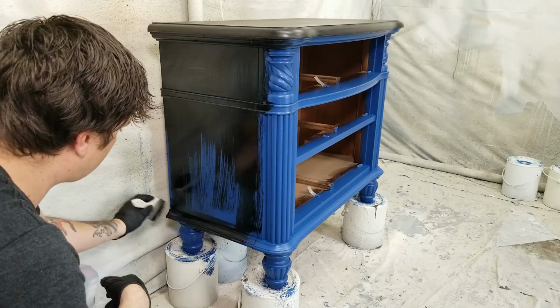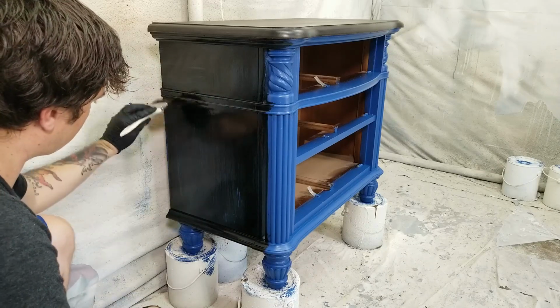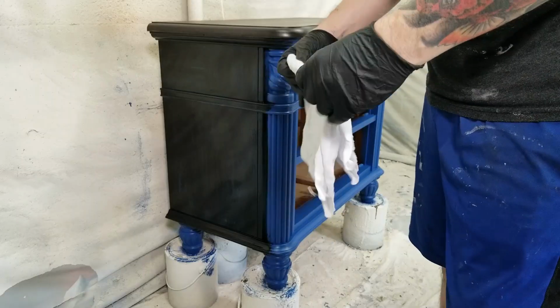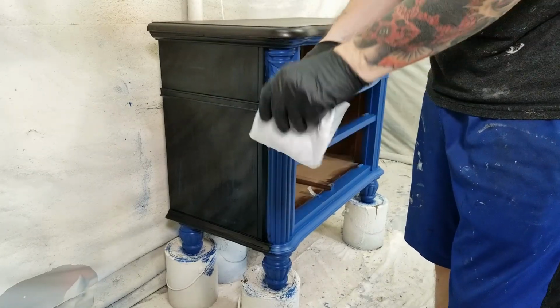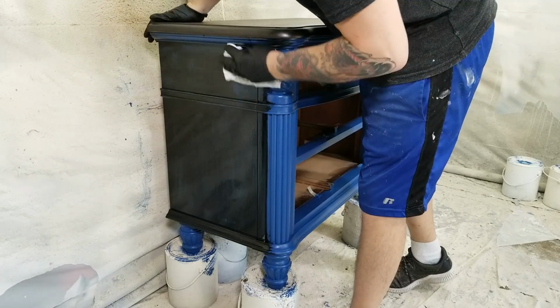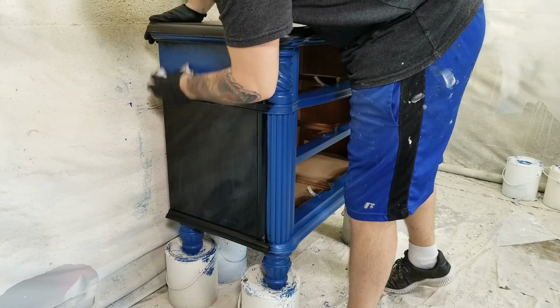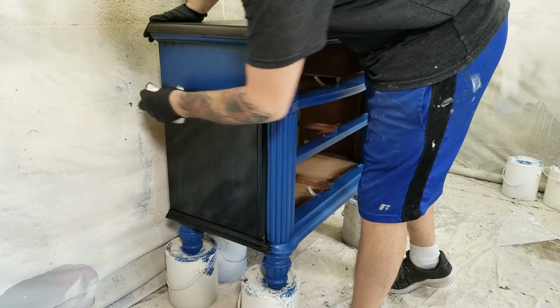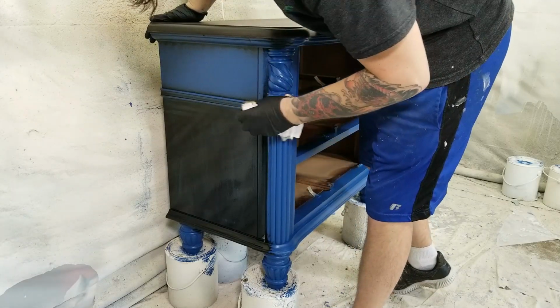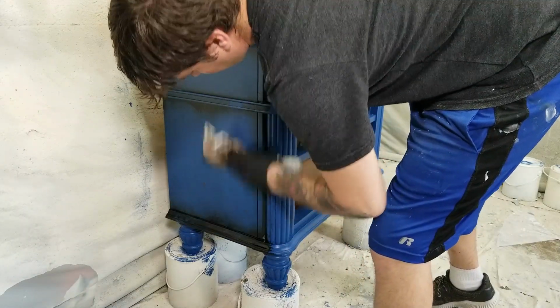I apply the stain over the paint, working in sections because it likes to dry up quickly. After I've applied the stain on one section, I'll use a rag to wipe it off. I like to start off by wiping the stain off in the middle and leaving it in the edges and the intricate areas so that the details pop.